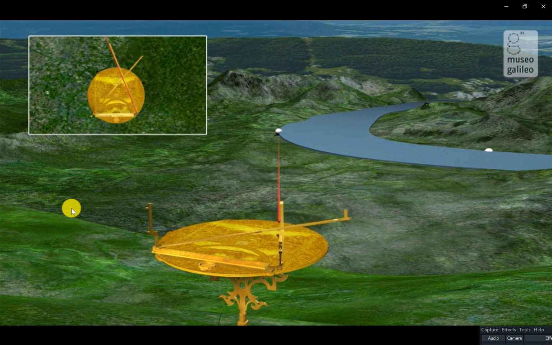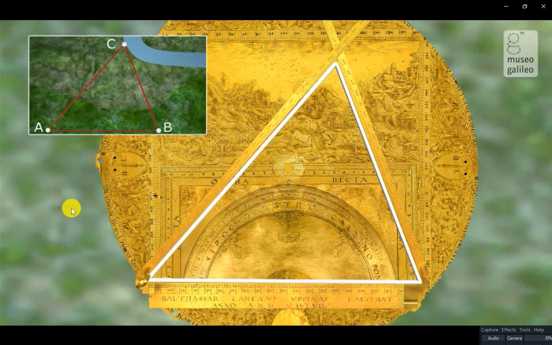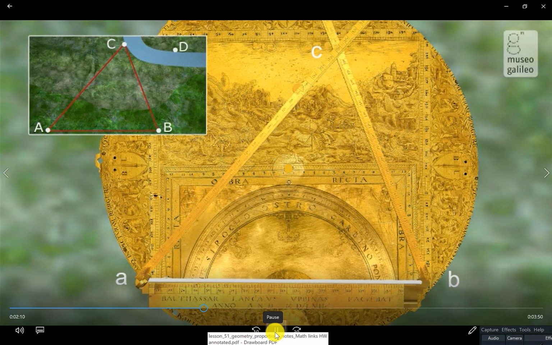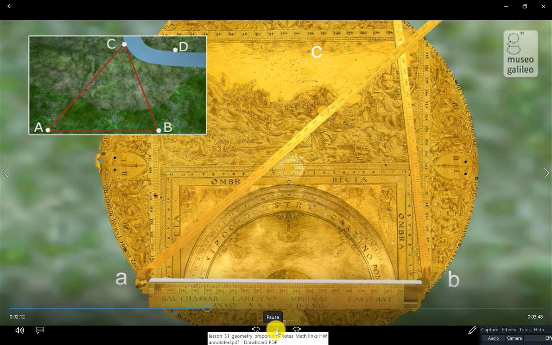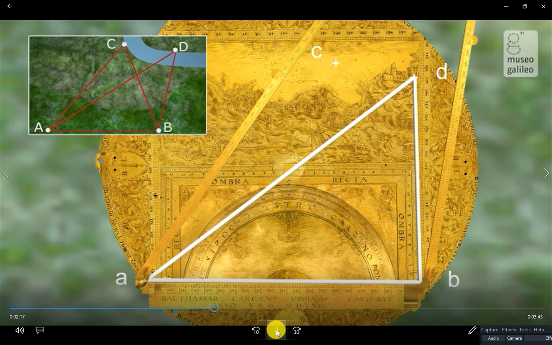The triangle formed by the arms and the sliding bar will be proportional to the imaginary triangle whose base is the distance between the two stations and whose vertex is the point on the bank. The surveyor thus obtains a direct representation in scale of the landscape's topographic features. The distance of this point from the station may be measured on the basis of the two similar triangles formed. All other significant points may be measured from the two stations.